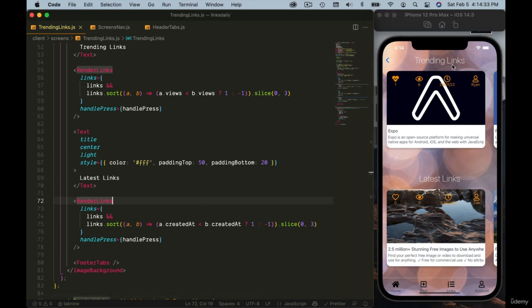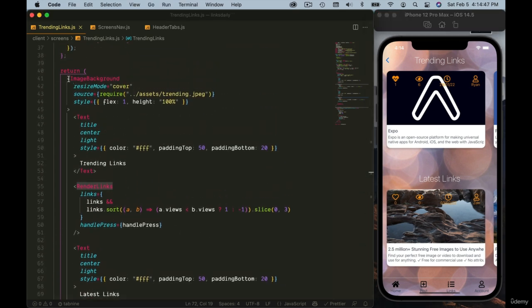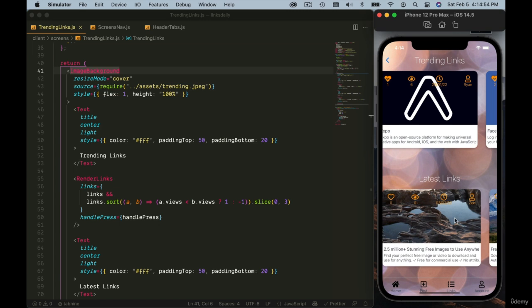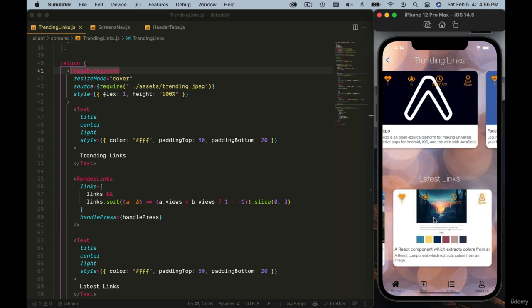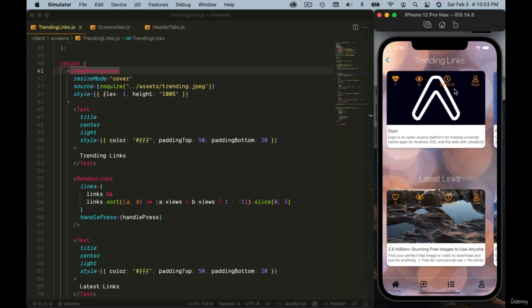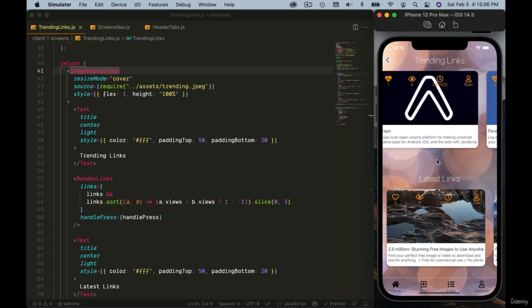If you're looking at it on maybe some older version of the iPhone, and it doesn't fit in the view, then you may want to wrap all this content in a scroll view inside the image background, so that you can scroll up and down as well, while keeping everything as it is. Sometimes it might not fit into the screen. In that case, you can always put everything in a scroll view so that you can scroll up and down as well.